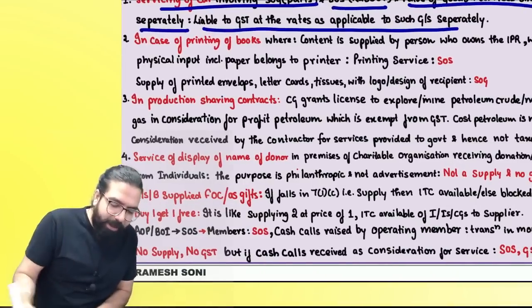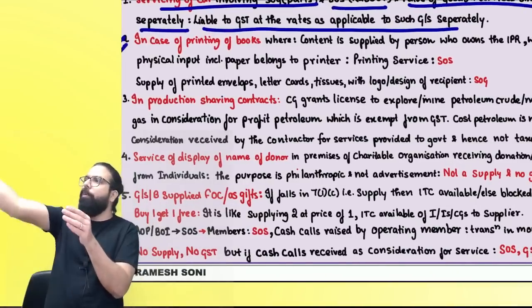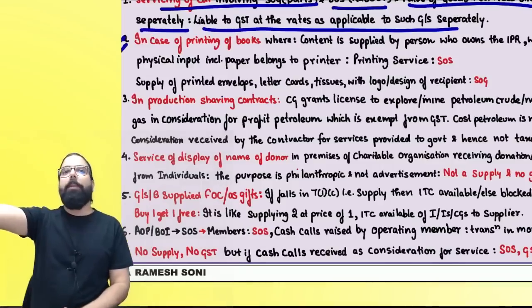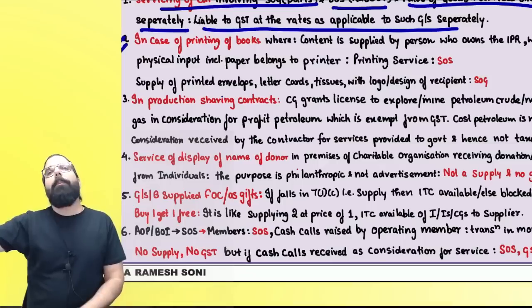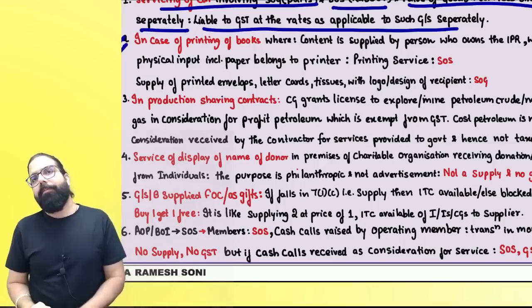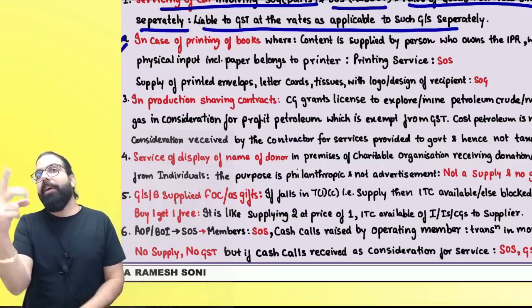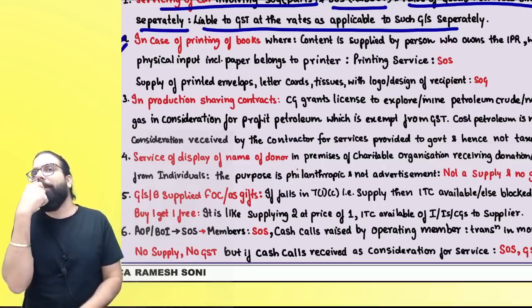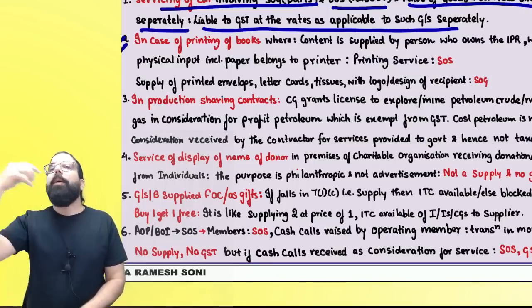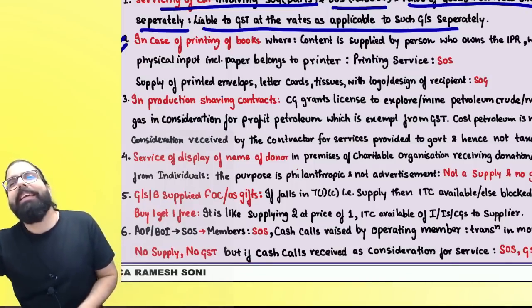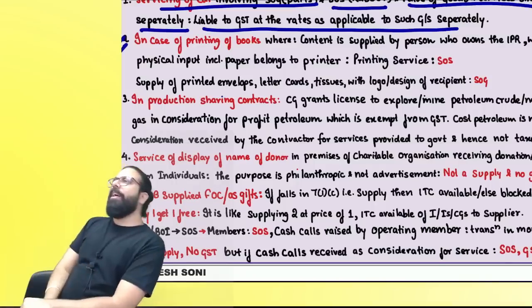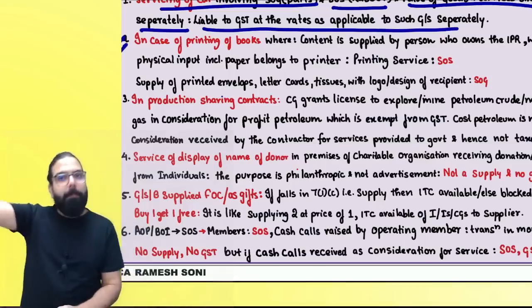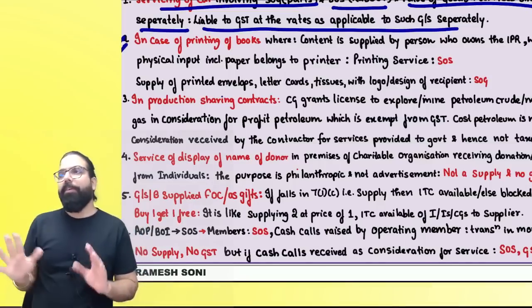The next one over here is printing of books. Supposing I told my printer, I will send you the content of the book. You use your paper, ink, etc. Print and give it to me. Here there are two things. One is he is giving me a printing service. Secondly, he is supplying me paper also. What is principal? Printing service. Paper, ink, etc. is ancillary. What will I tell him? Hey, print and give it to me. I want printing service and it's a supply of service. Can I go ahead, everyone?